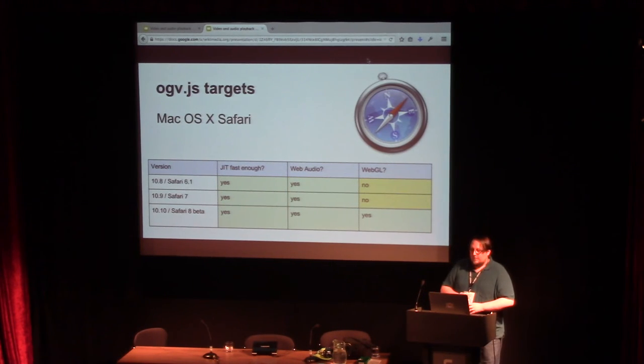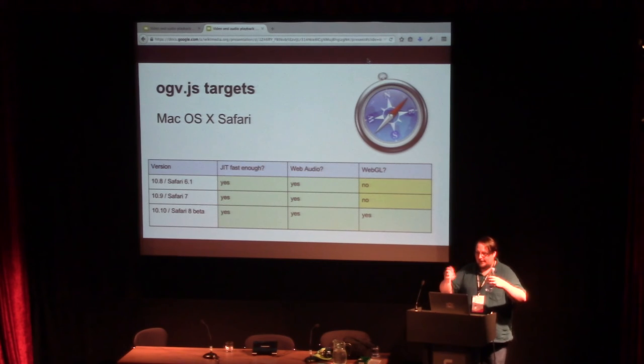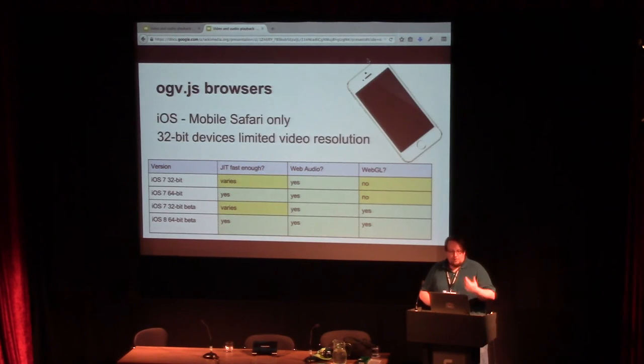And then there's Safari, which amazingly has web audio already built in. And the next versions actually also have WebGL for further acceleration on the video. So current versions of Safari on OS X 10.8 and up, and iOS 7 and up will just play this back natively, or no, not natively, but JavaScriptly. So these actually work on iOS as well. If you're on a slower 32-bit device, video is a little slow. It kind of has to run low resolution to be fast enough, but audio works great.